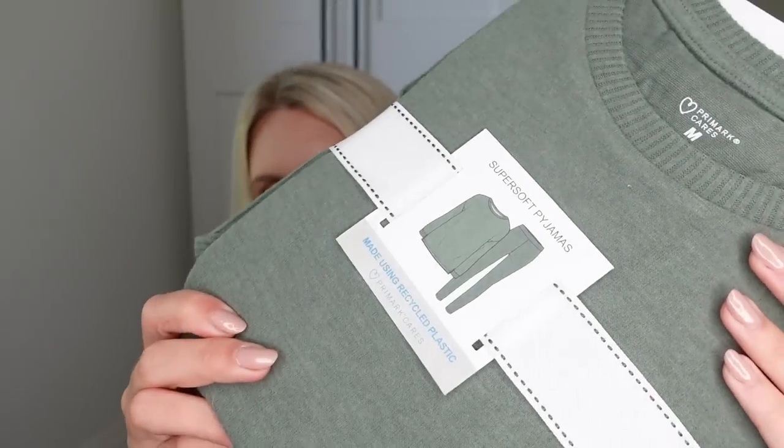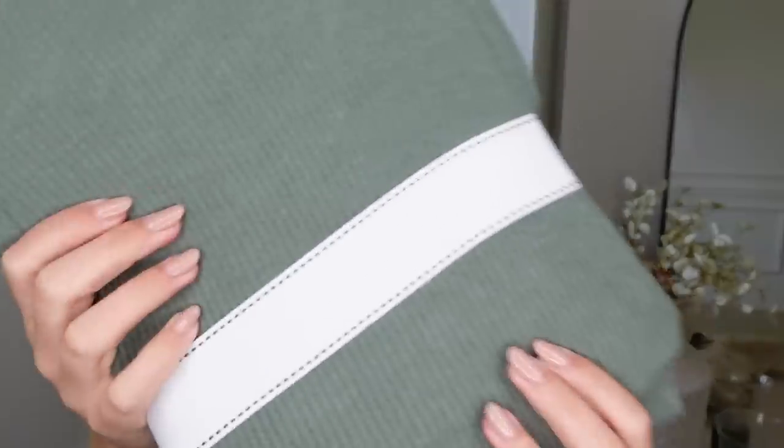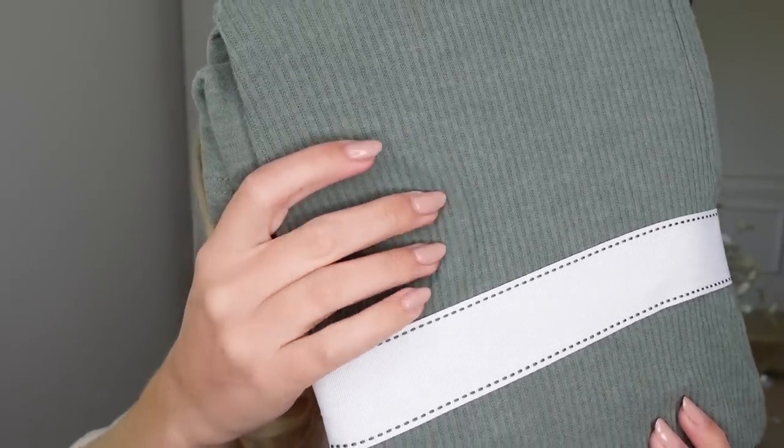Speaking of sleeping and being comfortable, I did pick up a pair of pajamas — a long pair, again with the seasons changing and getting colder. I picked up this gorgeous pair: they are a super soft cozy cotton. They have lots of fleecy material pajamas there, which I find gets quite staticky, whereas this is like a super soft brushed cotton finish — they even say 'super soft pajamas.' Long sleeve top and the bottoms are like a legging in a ribbed fabric. They're quite thin so I'd wear these now before it gets too cold.